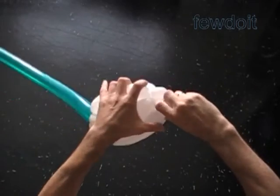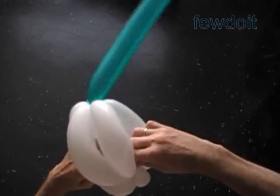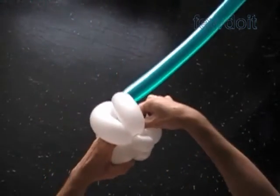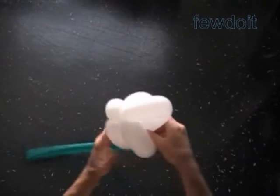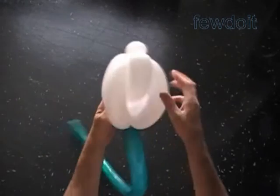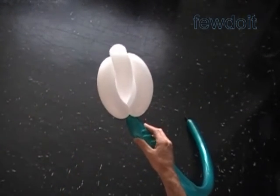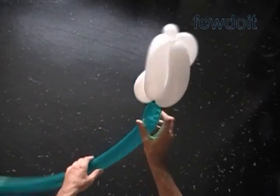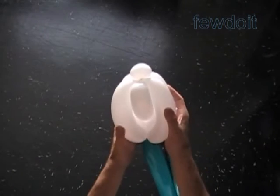Lock the free end of the sixth white bubble with the fourth white bubble. If the sixth bubble is too long, then you have to twist it to make it shorter — it should be one or two inches longer than the third or the fifth white bubble. Let's bend the sixth white bubble in the shape of the letter S. We have to force the sixth bubble through the loop of white bubbles, so the letter S, or sixth bubble, goes through the middle of the blossom. The front view of the blossom is where the third and the fifth white bubbles are.